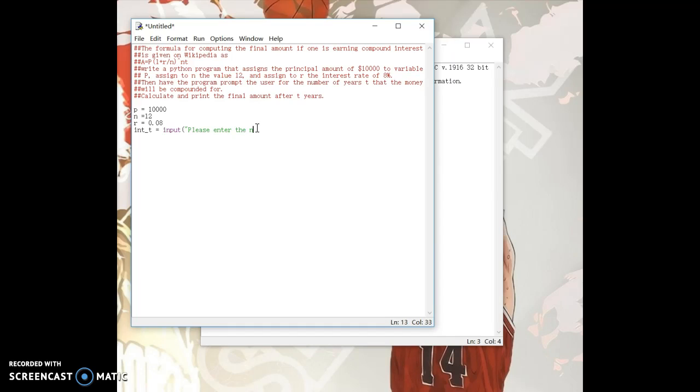Please enter the number of years. And T is equal to int T.